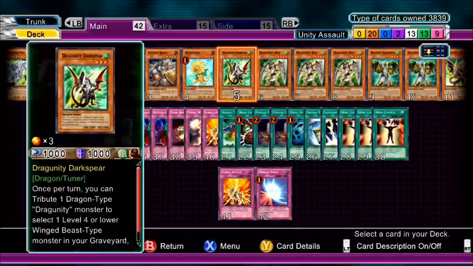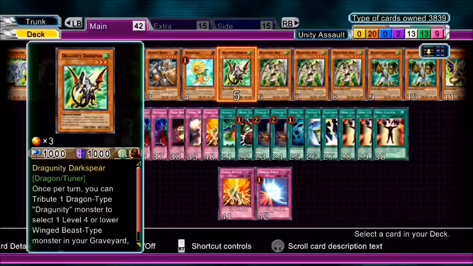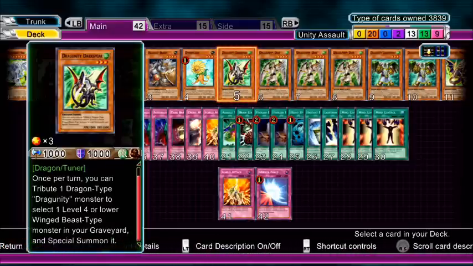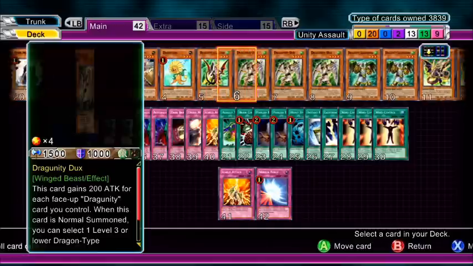I run 1 Dragunity Dark Spear. Before, I made a Dragunity deck and I ran more of him, but I found that, well, if he's equipped to Dragunity Beast, he's not really that useful. However, it does work alright as a 3-star monster, and you can sacrifice him once you play him to summon 1 Winged Beast monster from your graveyard, which is good with my Accuracy attacks, which I'll go into later on.